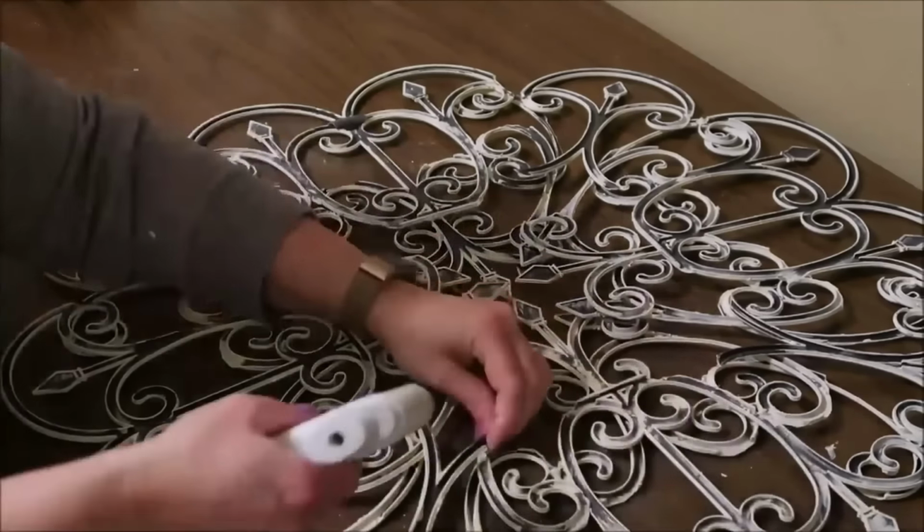For my other tile, I am going to cut out the corner so that I have a different pattern because I want these two to be different. So I'm just going to cut out the corner of this tile, which means you could make 4 tiles out of this one self-adhesive sheet, which is really cool. Since I didn't have an exact line that I was cutting on for this square, I am using a ruler and a thin Sharpie marker just to draw a nice straight reference line so that I know right where to cut.